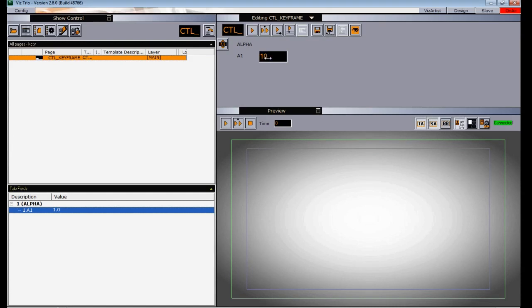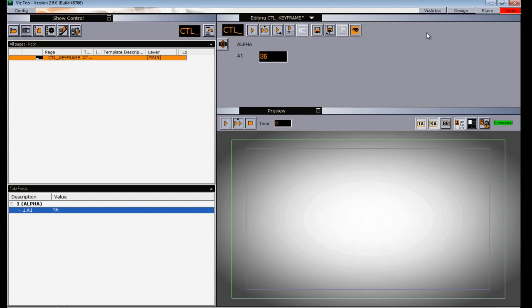You can see that we have a numerical value which goes from 0 to 100. This is the keyframe that we gave the name to, A1, it says. So we can set however much alpha value that we want. If we wanted 70%, we can set that, and when we hit play, the alpha only fades up to 70%. If we want to go a little bit lower, let's say 40% roughly, we'll hit play, and it only fades up 40%.